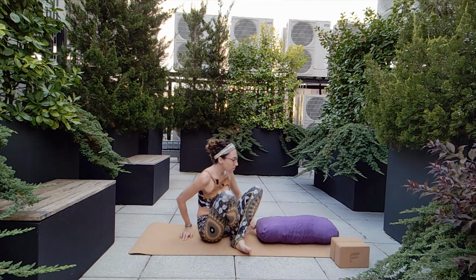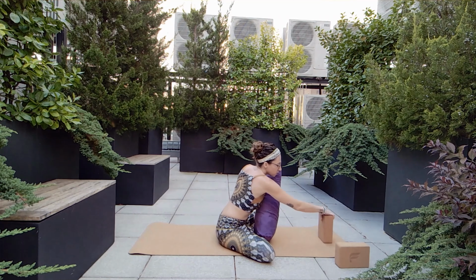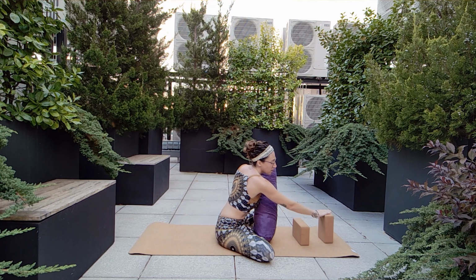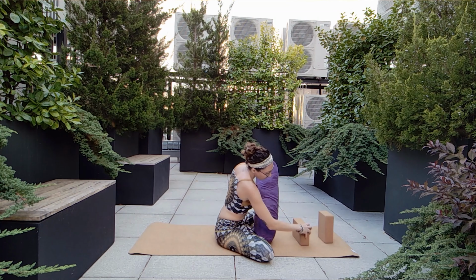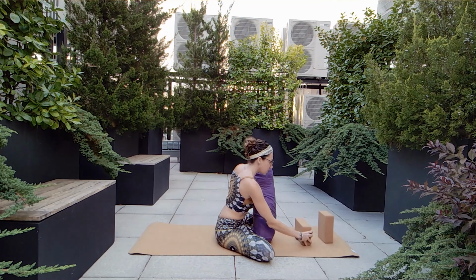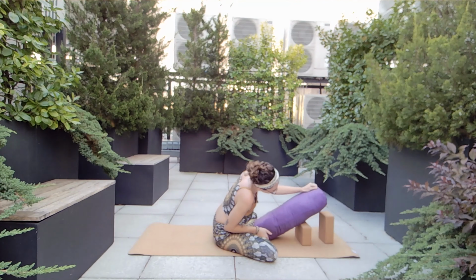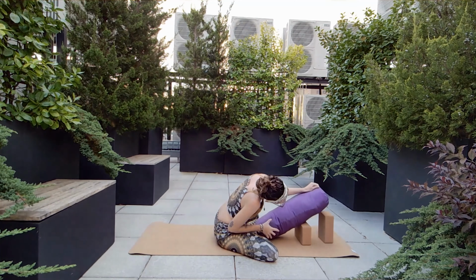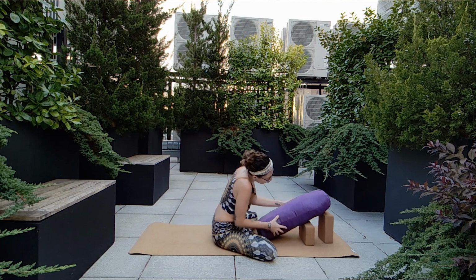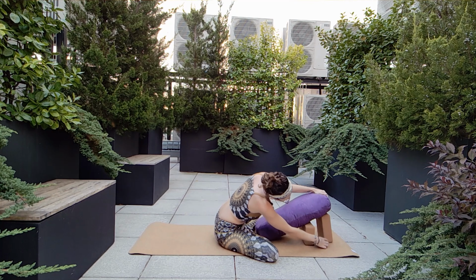If you do have blocks, what we're going to do is set up in this nice little T formation. So the block at the end of the mat is going to be at the highest height, and then the other block is going to be on the second highest height. We're going to keep these a little close together here. And then we're going to place the bolster just on top of the blocks.